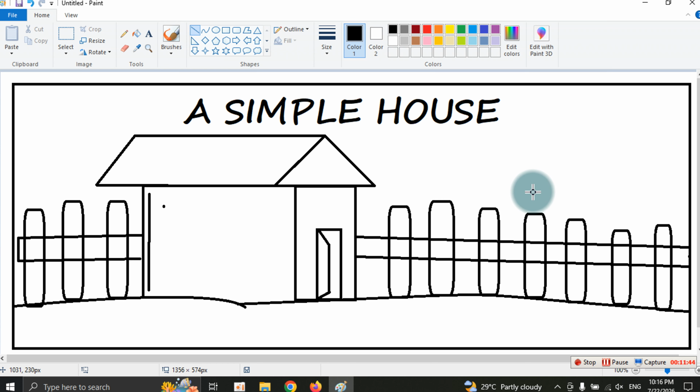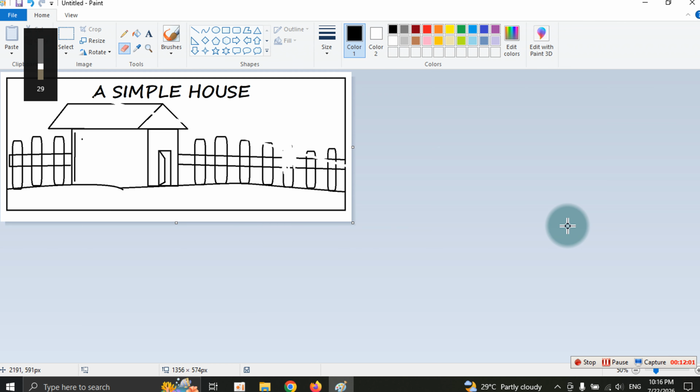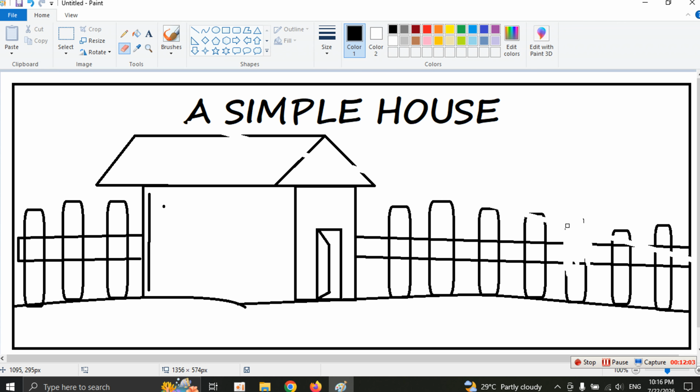But now I want a tree to be drawn here instead of this fence. So what will we do? We will use the eraser tool, which will erase the unwanted object from our area. We can make it bigger and smaller according to our need, but I am not going to resize it.